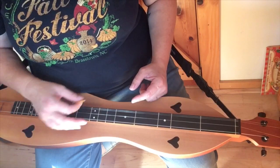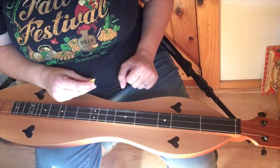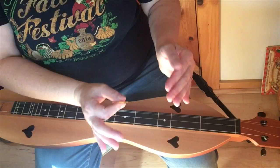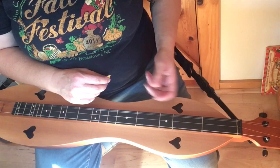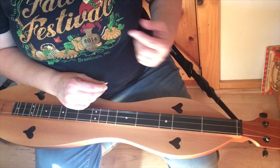Okay, now for the next exercise, what we're going to do, again, go back. Do each section of this. Do a few minutes of this until you get comfortable. Okay, now for our next strumming part, we're going to get our ticker going again. Now, this time, on our ticks, we're going to do this. So listen to the ticks and then I'll talk you through it.